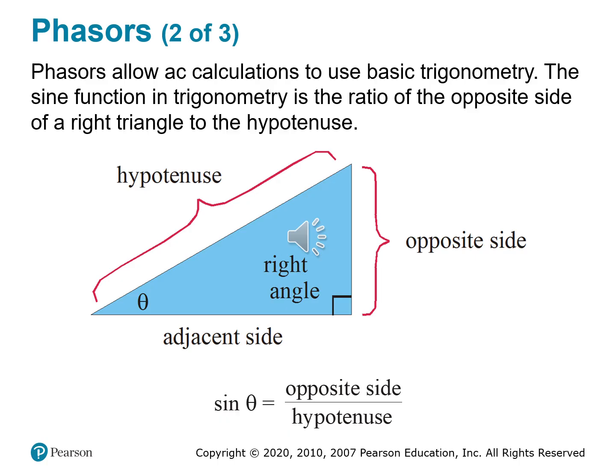So phasors aren't just spinning arrows, right? They can be broken down into right triangles where we can use sine, cosine, and tangent to analyze them. So on this slide, you're looking at a right triangle formed by the phasor. The angle theta between the phasor and the horizontal axis, the opposite side, which represents the instantaneous value of the sine wave, and the hypotenuse, which is the peak value or magnitude of the phasor. And if you remember from basic trig, sine theta is equal to opposite over hypotenuse.